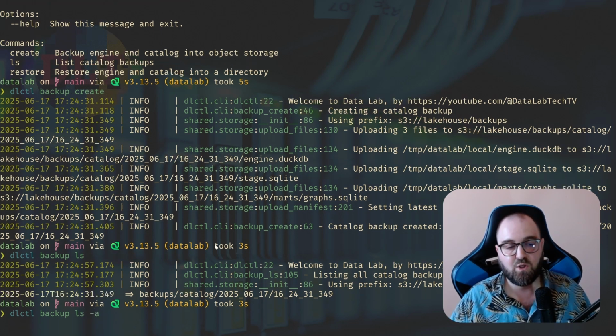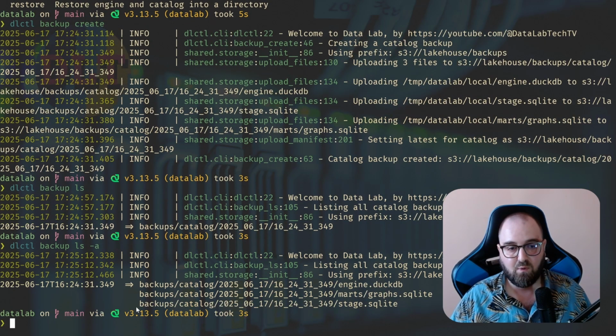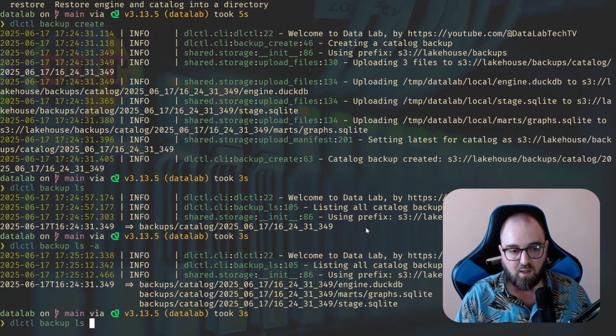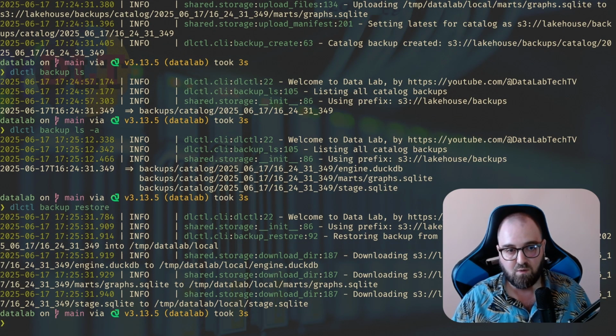You can also check all the files that you have in a given backup. This is not the default, just because when you have lots of backups with multiple marts, this will be quite extensive. And then you can restore a backup, either just restore the latest version like this, it's the latest version you need.